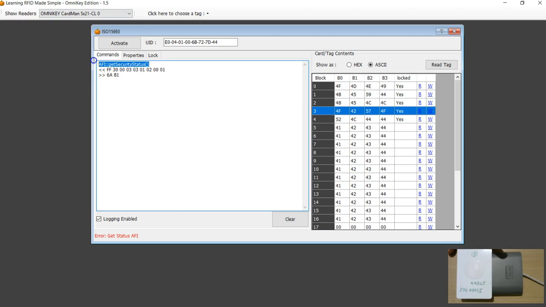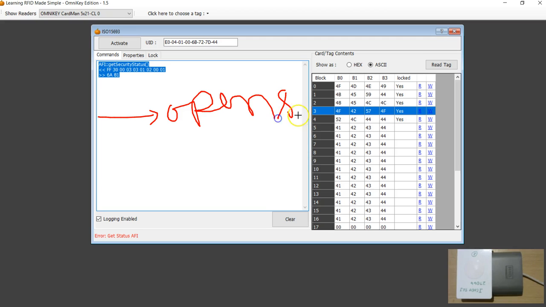Now the question is, what do we do? Now we might end up using a direct command. Now I have not tried that yet. I'm sure Omnikey has a feature like a session or open session, where you can send the raw commands of the tag.